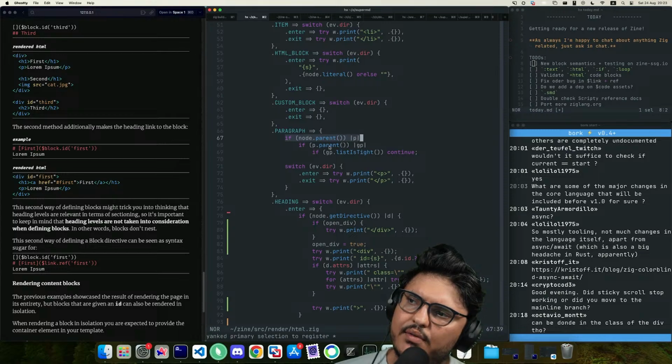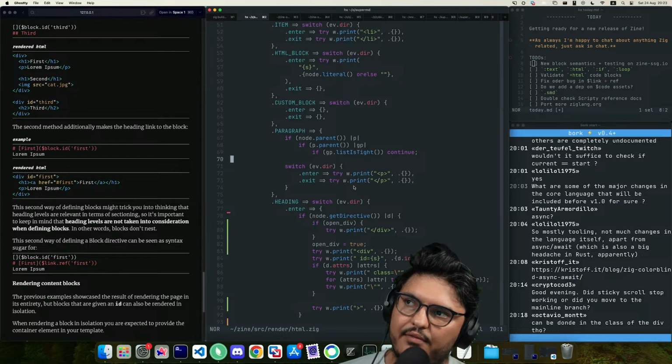If parent and grandparent is a list and it's tight, then don't print the paragraph. Otherwise, print the paragraph.